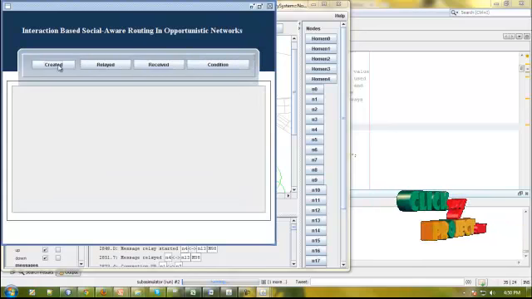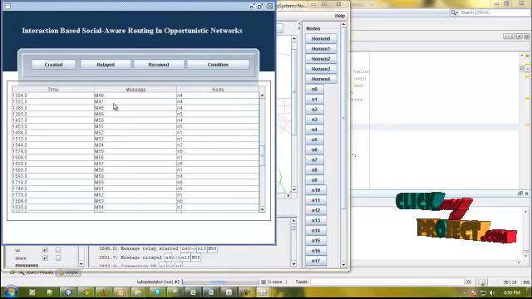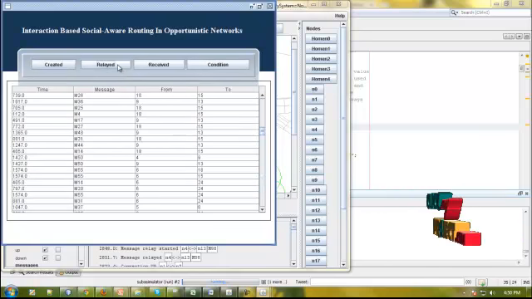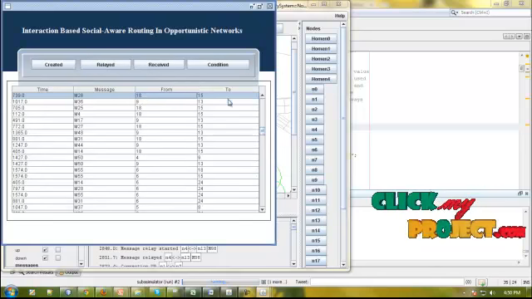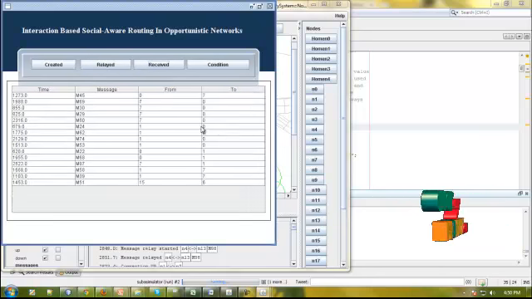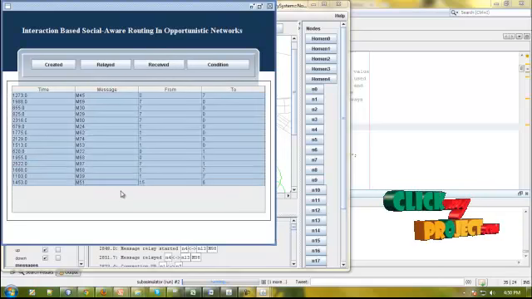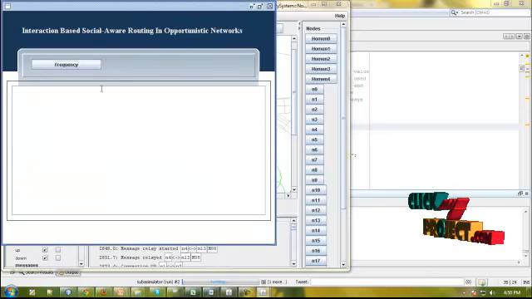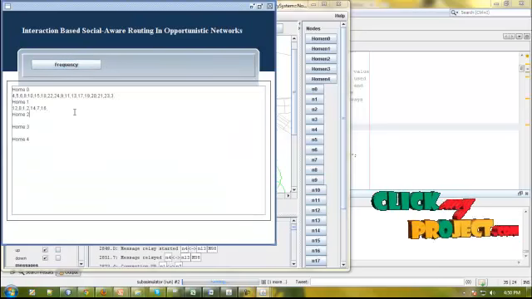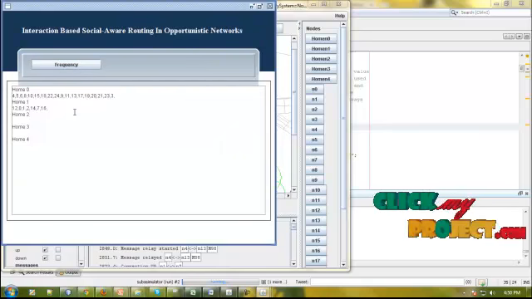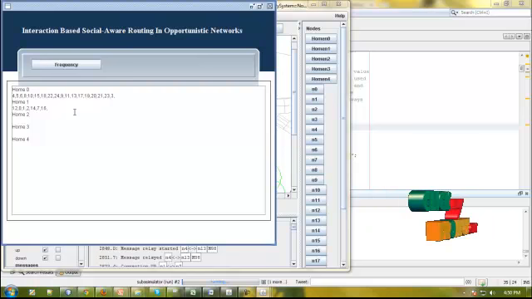Next I move to the next page and compute which messages are created by which kind of node in which community. Then I get the relay information about that node, from which node it can be transferred. Then I check the number of successfully delivered messages. Here I get the number of messages successfully delivered. After this, finally I compute each node's visiting frequency. So from our environment settings, each node will have some set of communities. From this, we can achieve our results.